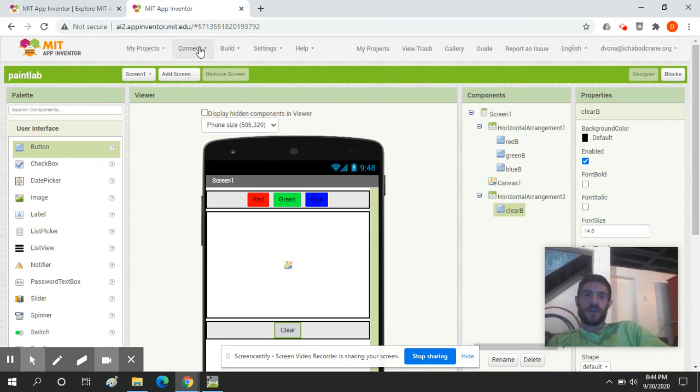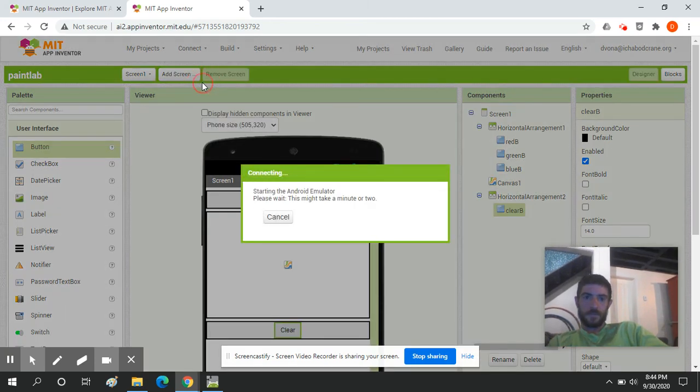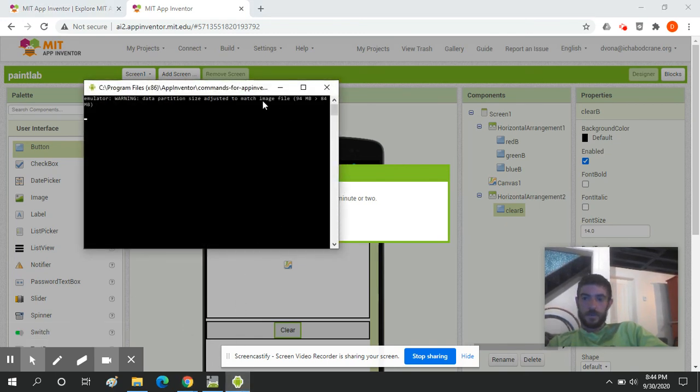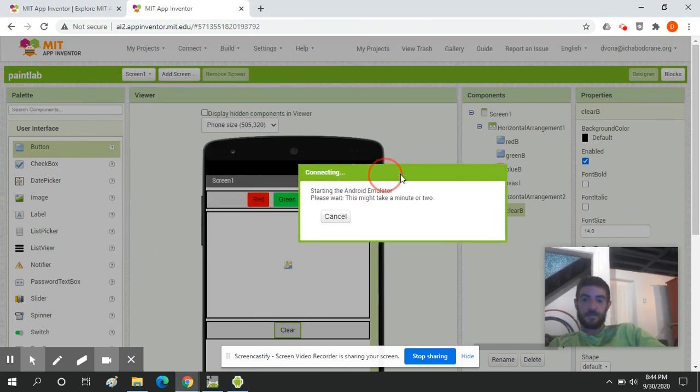And I'm actually going to pause the video so we don't have to just sit here and wait for my emulator to load up. And then I'll start the recording back up once it's loaded. Okay, so I'll be back in a second. Oh, the loading doesn't seem to want to work, so I guess we're going to just keep recording, and I'll talk a little bit about what this app is going to do.